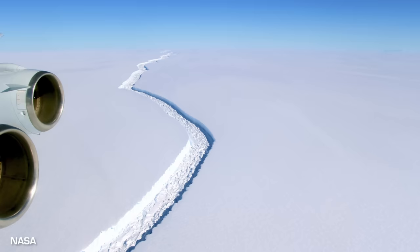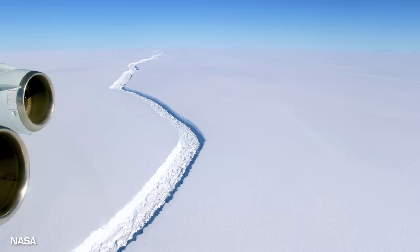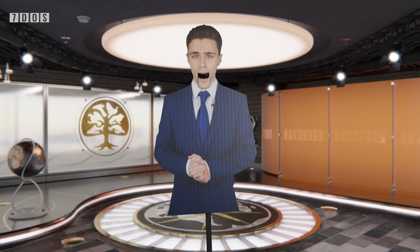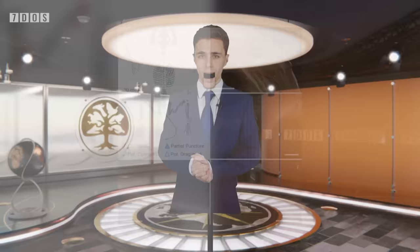In the southern ocean, dense salty water sinks to the ocean floor as part of the global ocean conveyor belt. This sinking of water acts as one of the engines that drives the ocean conveyor belt. As a consequence of the increase in fresh water from melting ice shelves, deep ocean circulation is declining and the bottom of the oceans are starting to stagnate, changing the deep ocean structure and chemistry.